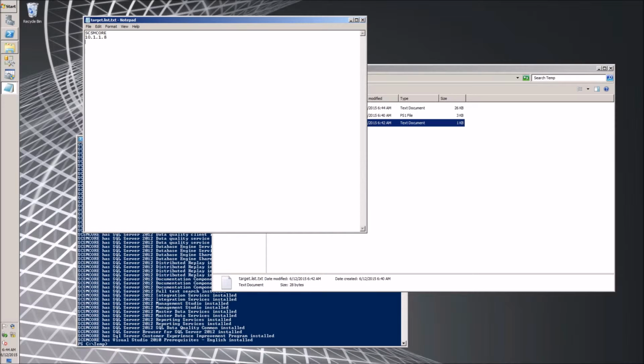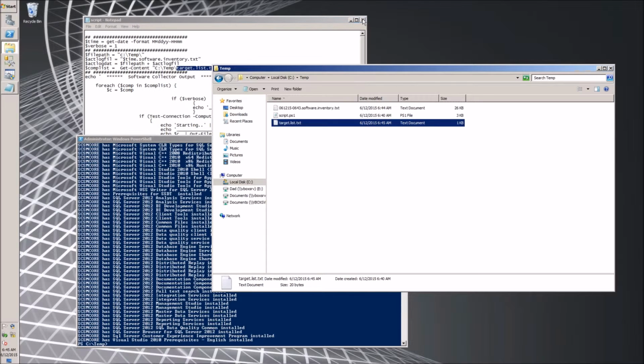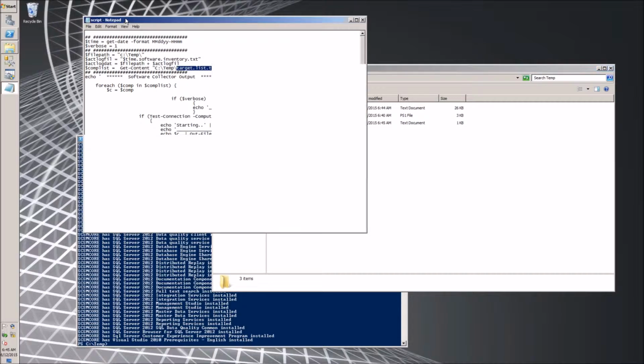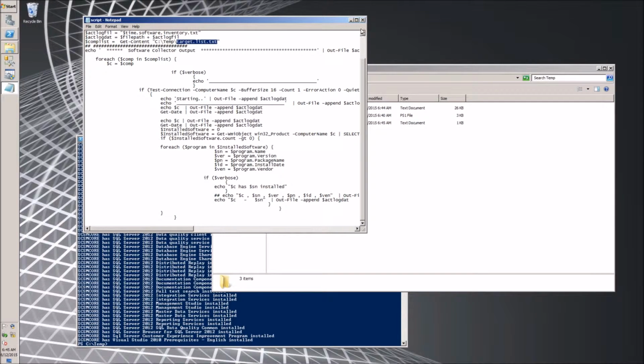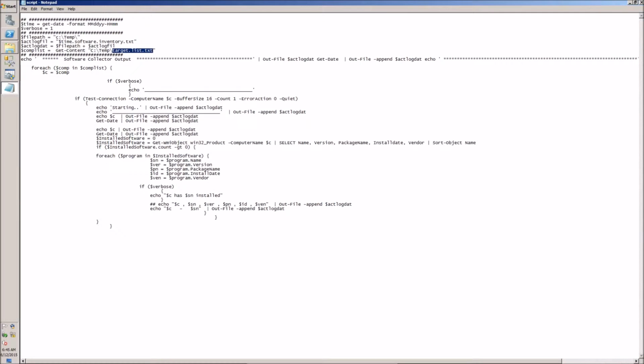I'm going to drop the third machine off. We'll just keep two for the rest of this. And I'd like to show you one more feature of the script. So if we go into the script here, in PowerShell, these number signs are remarks. If you'd like a little bit more detail, you can unremark this line here. Let me just remark this one out. And now I'm going to hit save.